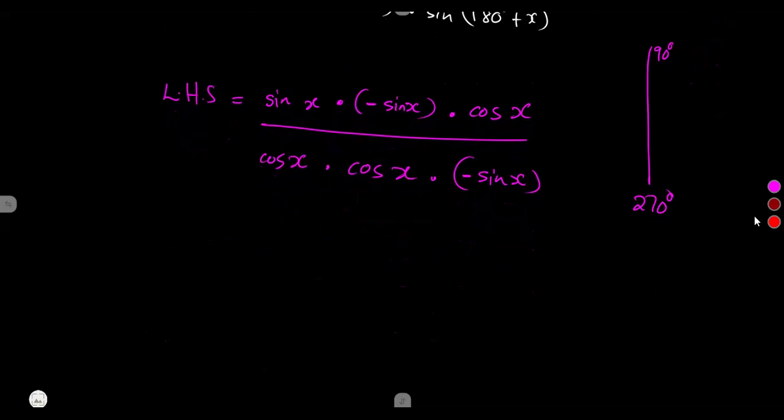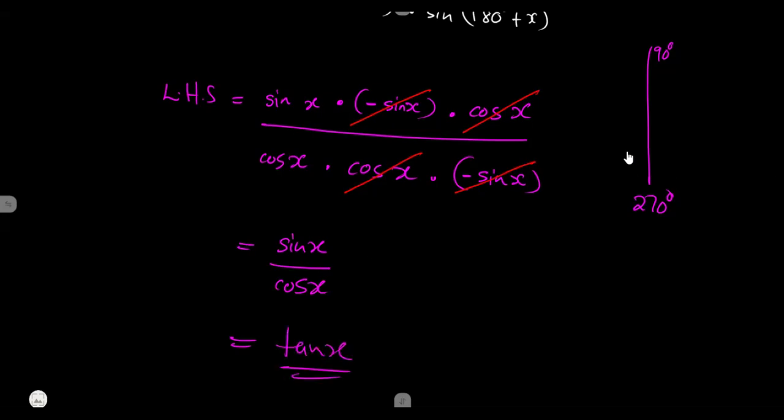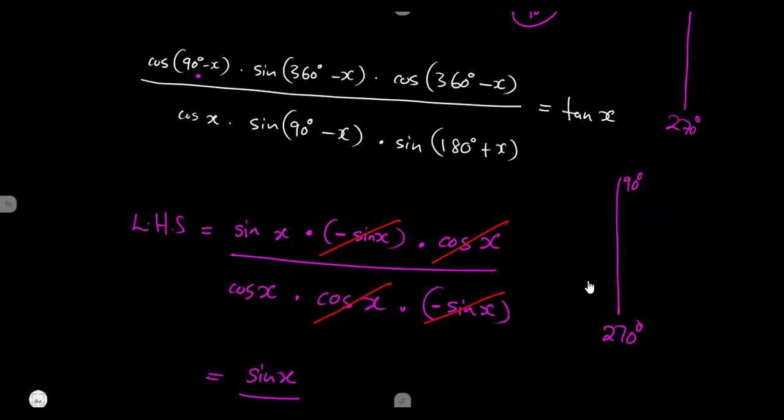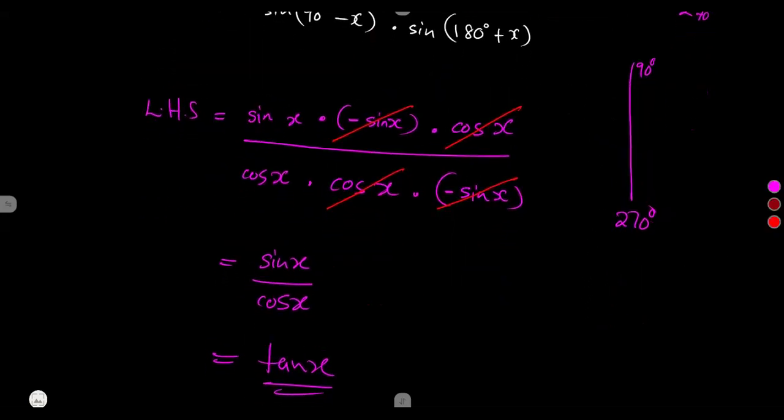All right, so anyways, guys, let us simplify. From this case, we can cancel whatever we can. A negative sign and a negative sign, a cos and a cos. So we are going to have a sine over a cos remaining. So this is the sine of x over the cos of x. And remember, sine over cos gives us what? A tan. And this is exactly what we are given to prove, what we have on the left-hand side. So this is exactly what we have on the right-hand side. Just like that.